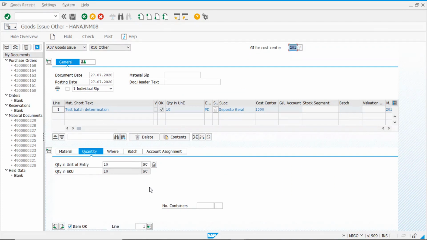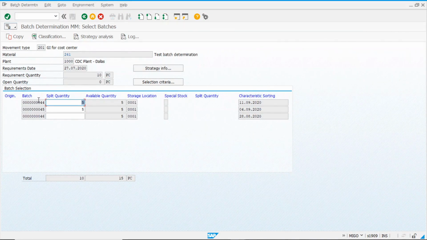Okay, let's see now what we have. So now you see it's in the opposite order. Before, we first selected the 46, then the 45, and now here we are selecting first the one that will expire last, on September. So this is the opposite of FEFO, let's say.